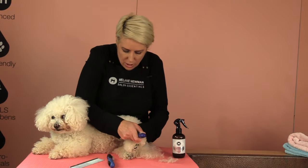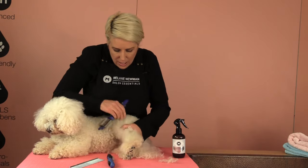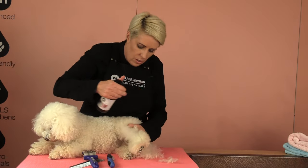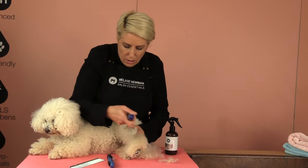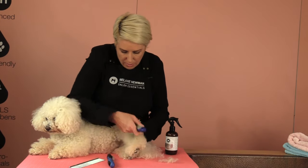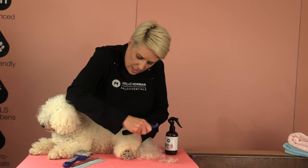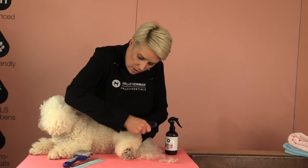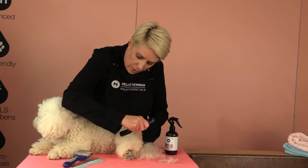So we're just going to pull another section down with our slicker, and try and separate that coat and work through it with our slicker brush using the firmer side. Going to tease out any little knots, and it's mostly just dead undercoat that I'm pulling out of her now.